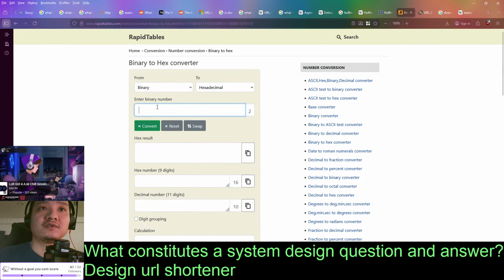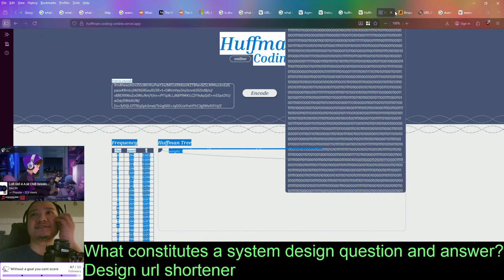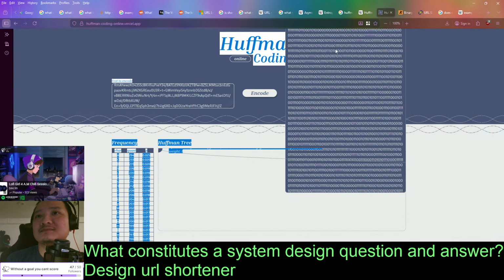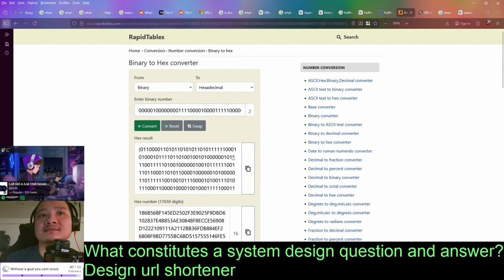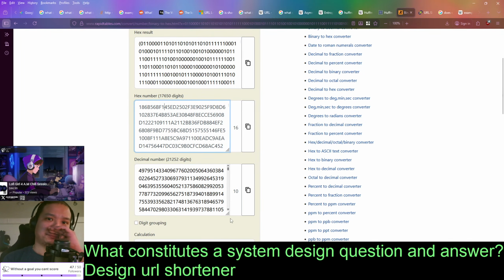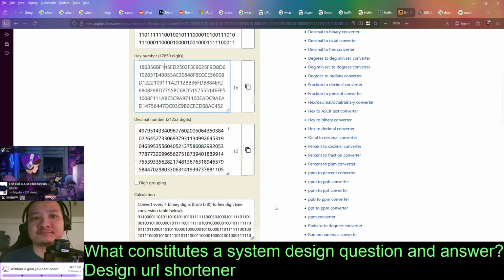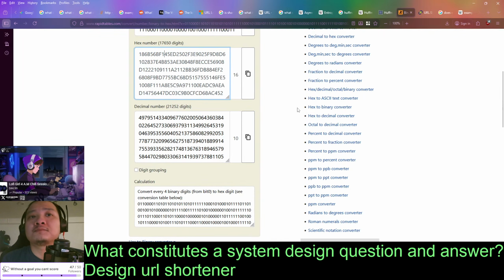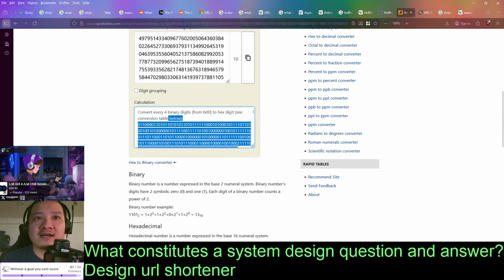Can this thing take it? Convert? Oh no, the website froze. Oh my god, that's fine actually. It's just frozen, but we'll see when it comes back. Oh, it does. Nice. Okay.